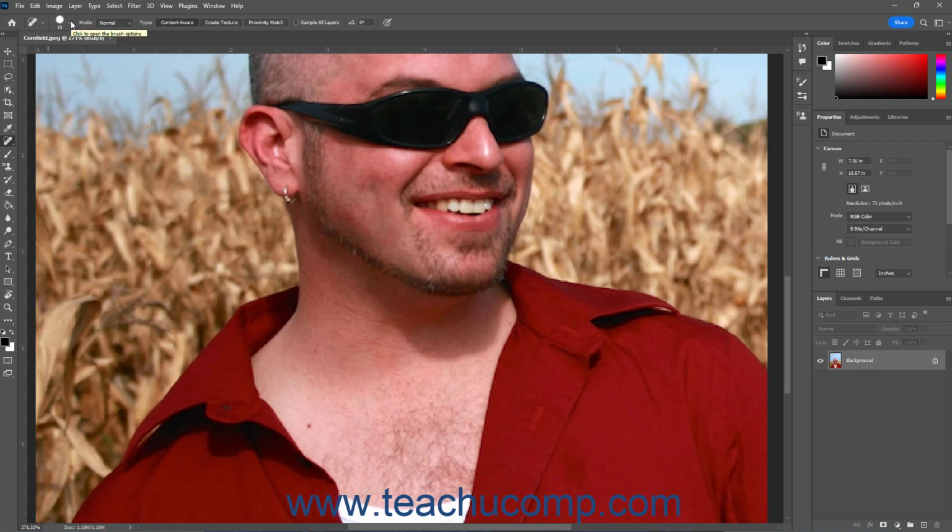To select the blending mode of the tool, select a choice from the Mode dropdown in the Options bar control panel. To select the type of spot healing to apply, click the desired Type button in the Options bar control panel. Clicking Content Aware replaces what you paint over with content matching the surrounding pixels. Clicking Proximity Match samples pixels around the edge of the selection. Clicking Create Texture takes Proximity Match one step further by sampling all the pixels in the selection to create a texture to fix the flaw.